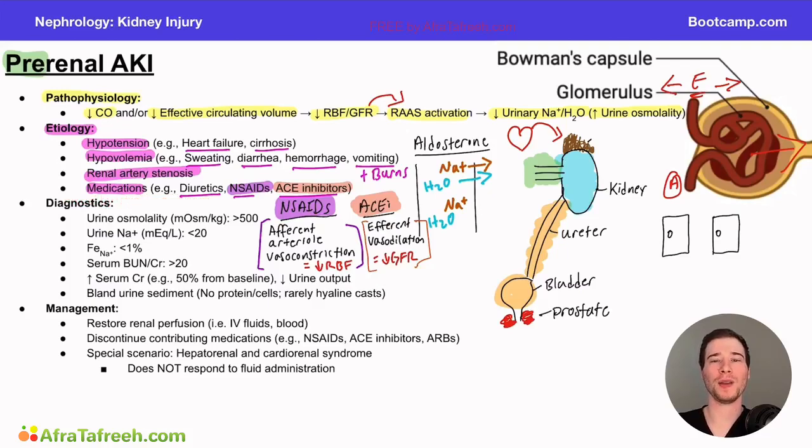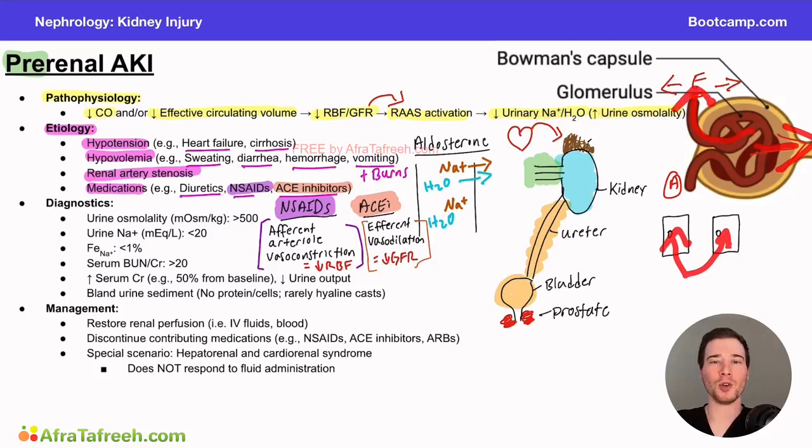The way I like to think about this is, let's say there is a launch of the biggest, best TV in the whole wide world going on tomorrow. Everybody waits outside all night for their chance to get the opportunity, and there are 2 doors to get into the store. If both of these doors are of equal size, people will go in at roughly equal rates. This can be compared to being filtered in the kidney versus leaving through the efferent arteriole. You're going to get a mixture of things that are filtered versus what's leaving in the efferent arteriole.